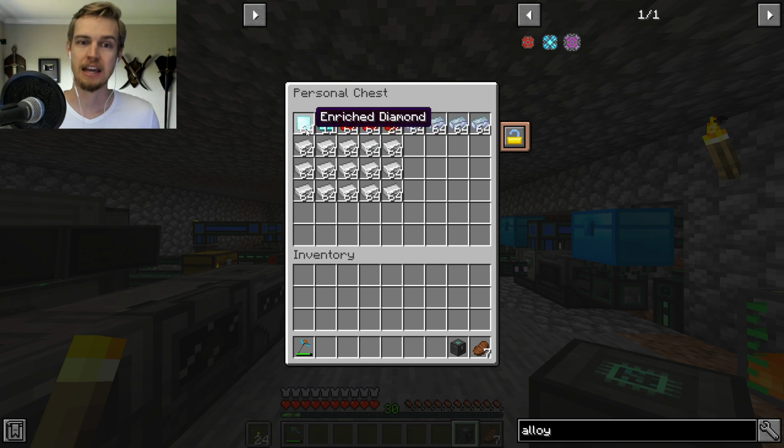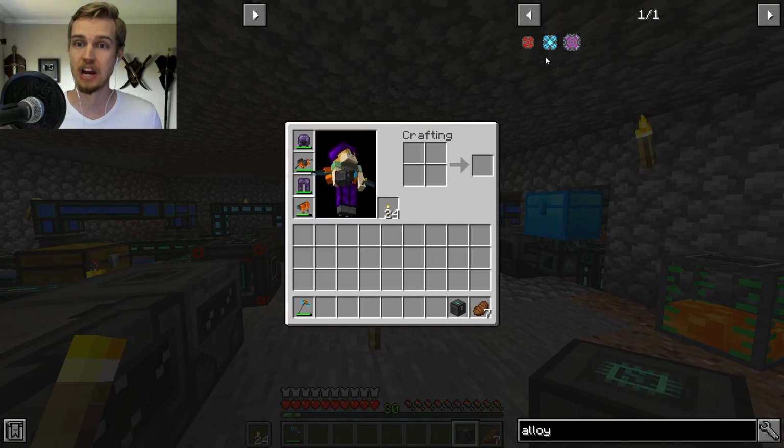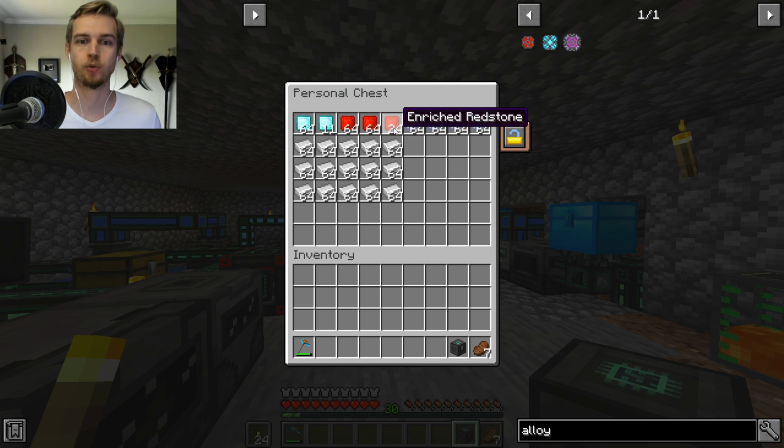enriched diamond. An enriched diamond is just a diamond thrown through the enrichment chamber. If you don't have an enrichment chamber, then it would require 75 times 8. 600. You would need 600 diamonds to pull off what we're about to pull off. But because we have the enrichment chamber, we only need 75 and we enrich them. Same thing with the redstone. We need 2 stacks plus 24 redstone, all enriched. If you don't have that, you've got to multiply that number by 8. That's how many redstone you'll need.